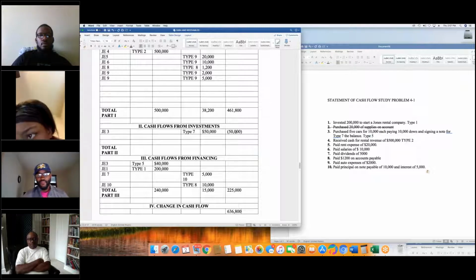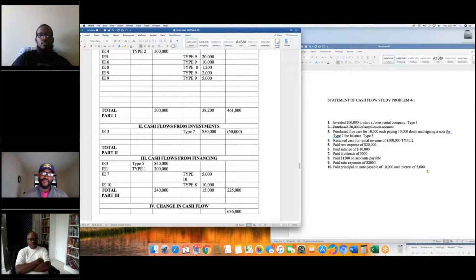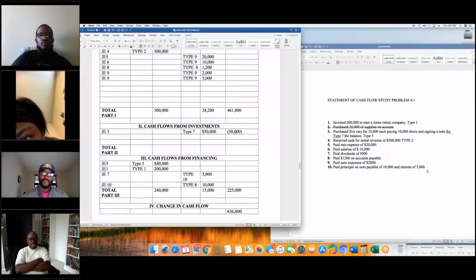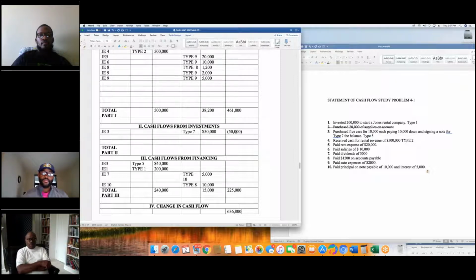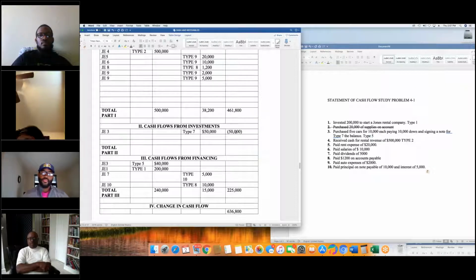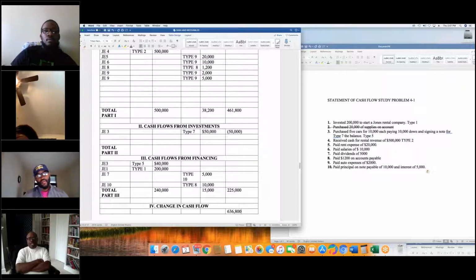But wouldn't that be better for your overall change in cash flow, if your change in cash flow is higher? Okay. I've got two rental car locations, one in Katy and one in Sugar Land. And my income is 150,000 from each one. Okay? 150,000 in Sugar Land, 150,000 in Katy.